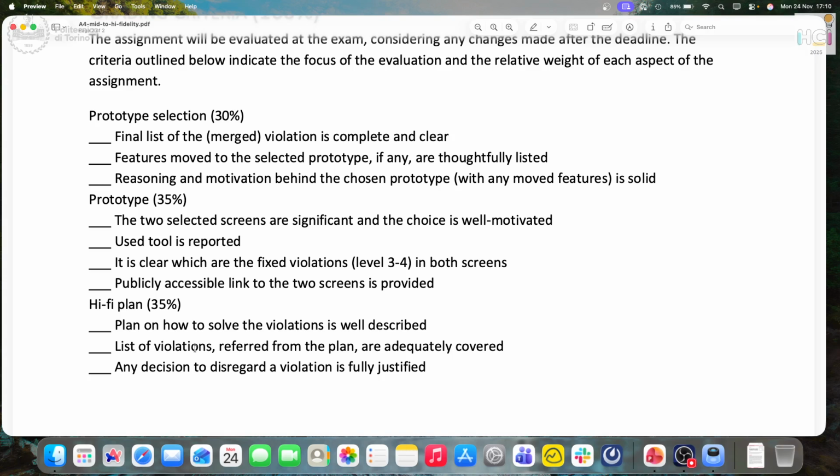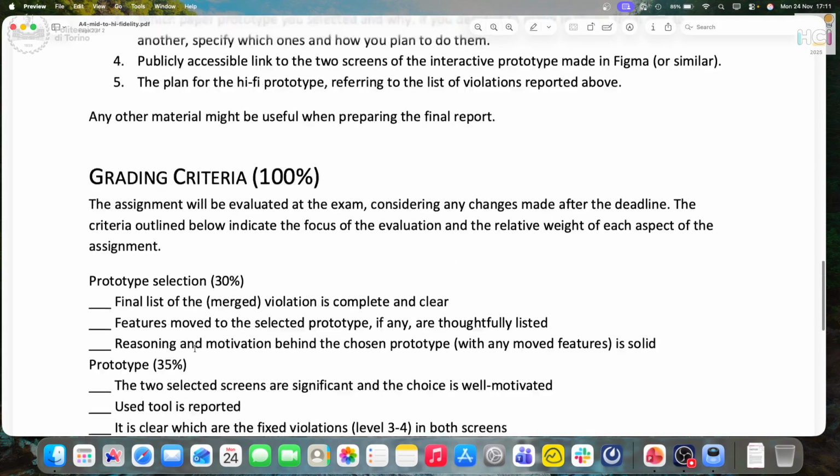I'm not just here to waste space, but because these will be the exact criteria we will use at the exam to evaluate your prototype and your final report. Then we'll get the percentage and transform it into points. If you get 100%, you get the full points. If you get 90%, you will get 90% multiplied by the full points, etc. So these are the exact criteria we are using, and all these criteria are in all the assignments since assignment 1. And there will be also in assignment 5. Okay? So this is assignment 4.